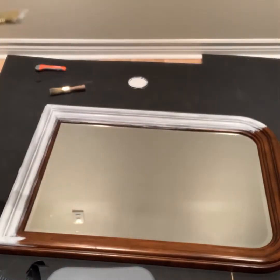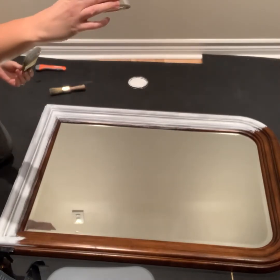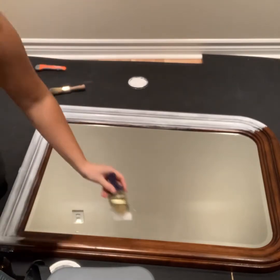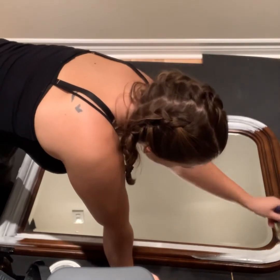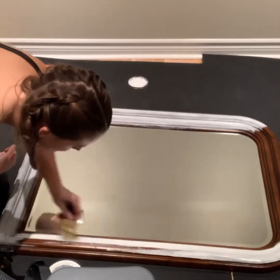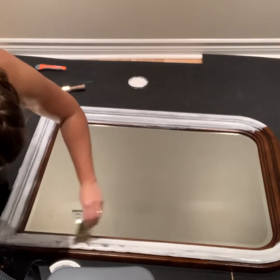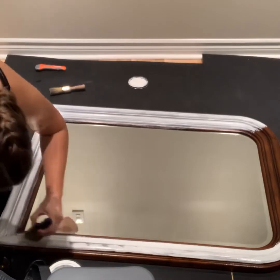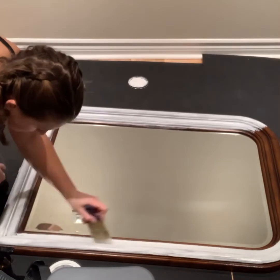Jumping forward a bit, we now are starting to put the paint onto it. So I'm using Rust-Oleum Chalked in Linen White, and I'm using my Wooster brush, which is just a little mini handheld brush. I find it really useful because it has a really short, stubby nub of a handle. The handle is also made of rubber, so I find it really useful for pieces like this where, number one, I don't want anything too big because there are some nooks and crannies that I want to make sure I get into.